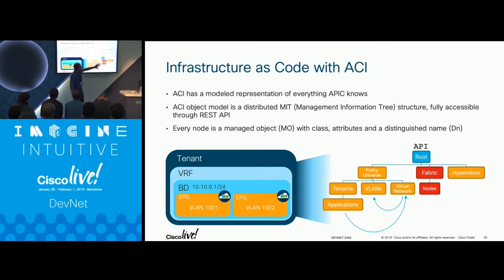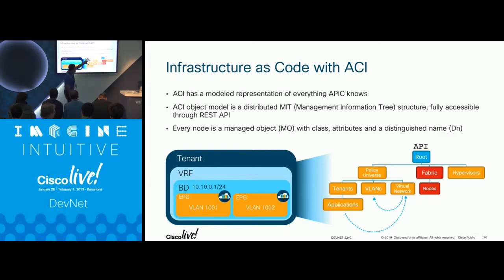If you look at any entry point APIs that you use for ACI, you get through the root, and then you have different nodes underneath. If you want to play around with the policies of the tenant, you have the policy universe. If you want to change the configuration of the fabric, you have the fabric, and then the hypervisors and other nodes that are there in the hierarchy. Again, in the policy universe, you have the tenant, application profile. So you have the parent-child relationship being formed between different objects. And then you have the relationships between different peers as well as objects which are not in the hierarchy. This is really important when you are designing or working with ACI and automation tools.